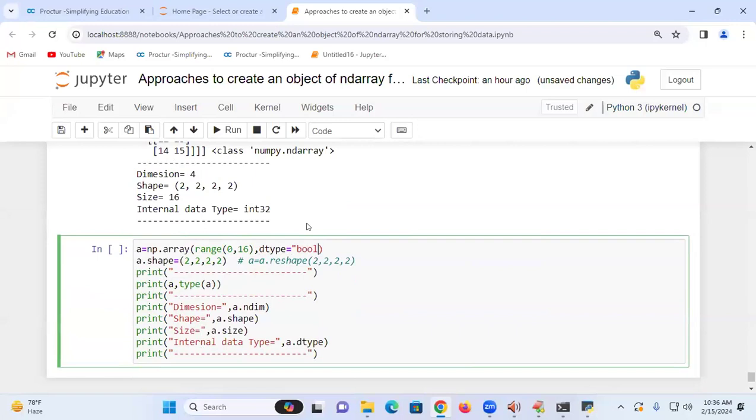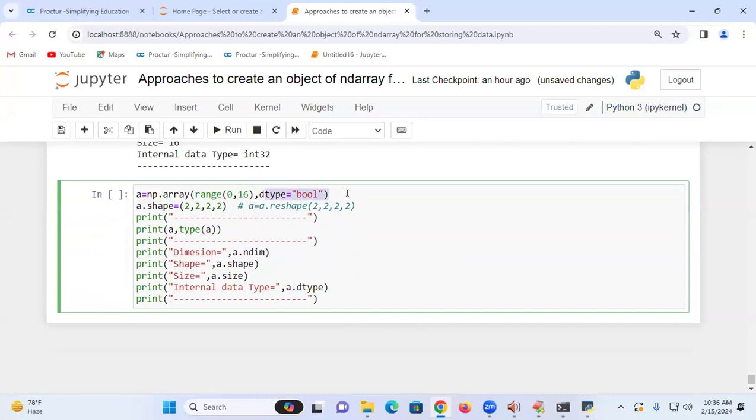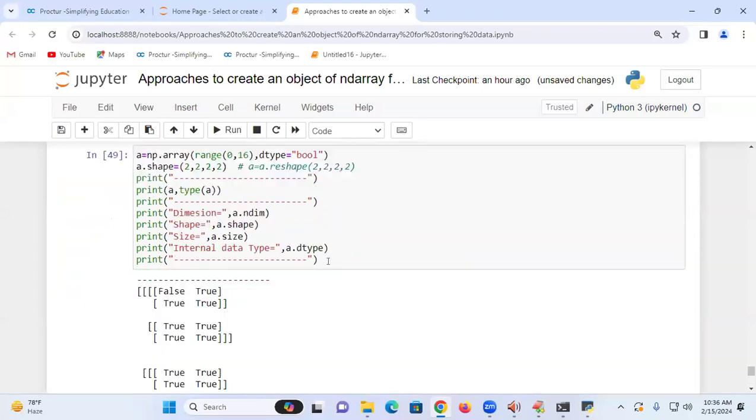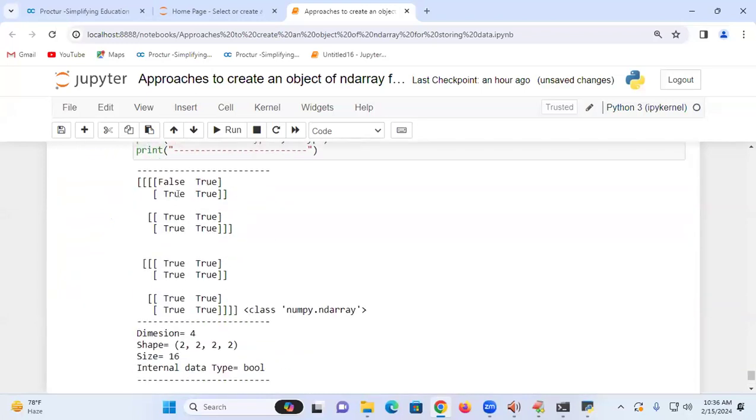I can write it within double quotes also. So many ways are there. I am using the keyword argument concept. See, students, what I am using? False, true, true, true, true, false, true, true. In cluster one a transgender is there. In the rest of the places, no transgenders are there. Are you able to follow this?